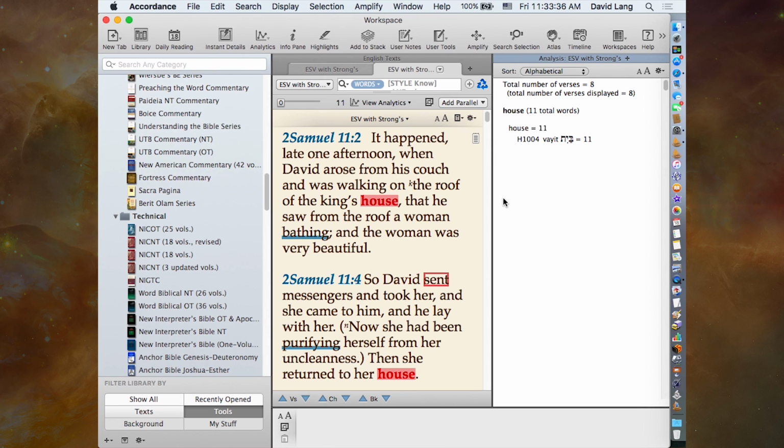These tools are designed to bubble up data on the passage that may make you go, wait a minute, what's going on there? But you still have to do your due diligence and make sure that you're taking everything into account. So yes, it's misleading to say she's not important in the passage. She certainly is. But the fact that she's not mentioned by name is exegetically kind of significant. And so those are the kinds of things that you'd want to bring out in a sermon or in a paper or whatever that you're doing. All right, but yes, great point.